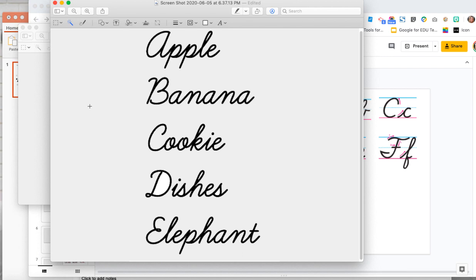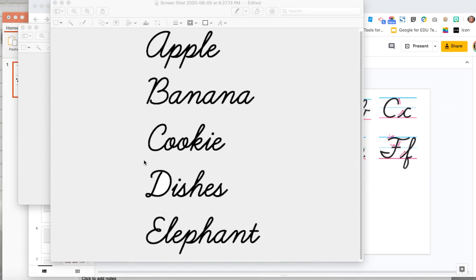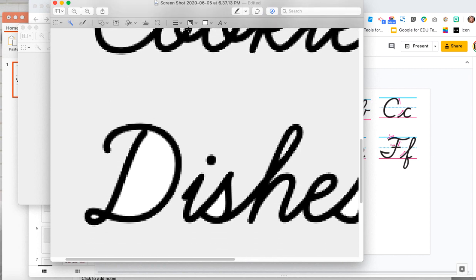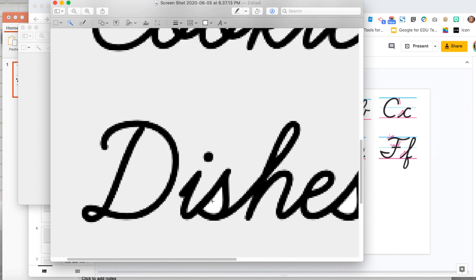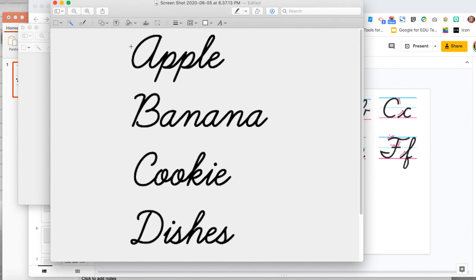So this came from a font that I found and downloaded called Learning Curve. It looks like the American cursive, the best thing I could find. They even have a dashed version in that font family, which is kind of neat. So there's a dash version. And then I just saved this and turned it into a PNG, opened in preview, and used the Instant Alpha to get rid of the background, because that seems to be my thing. I like to have a transparent background for everything.